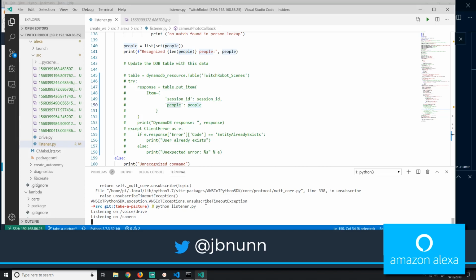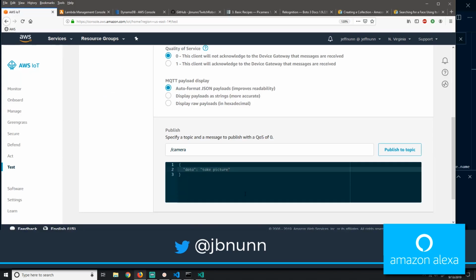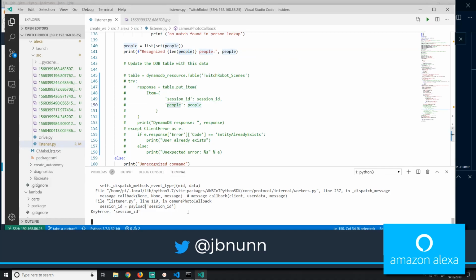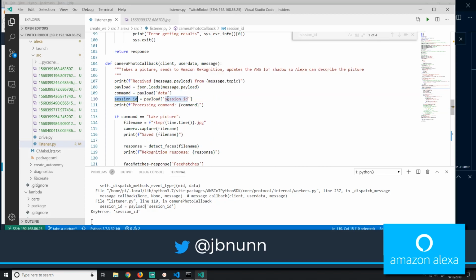So that's how you'll get her to identify what is seen. You could also do it, if you watched last week or the last 2 weeks, we did it with the Alexa Gadgets Toolkit. You could do it that way too. You could have a Bluetooth connection that uses a custom directive to send what it sees back to the Echo. All right, take another picture. Is there still a session ID? Oh. Let's comment that one out.